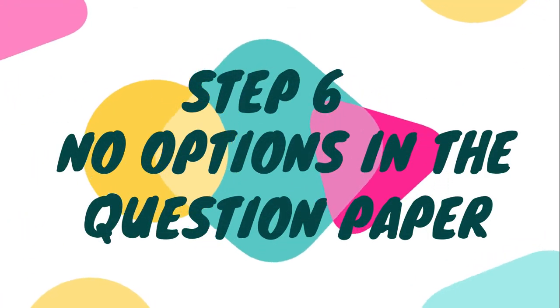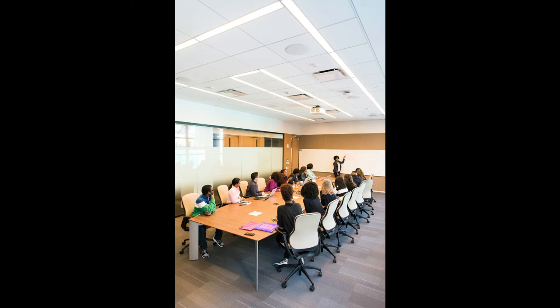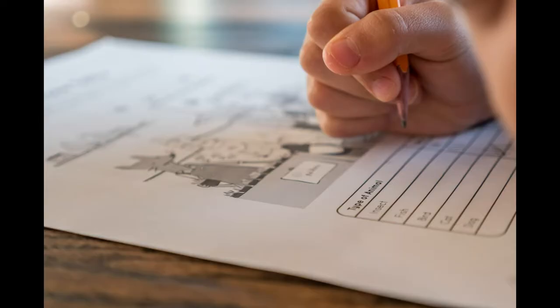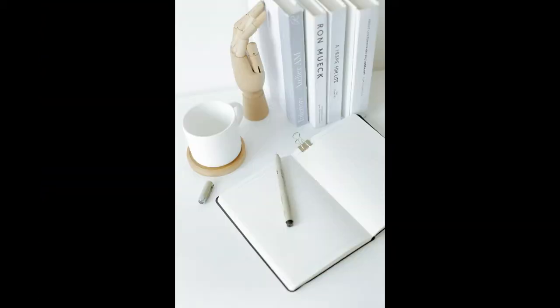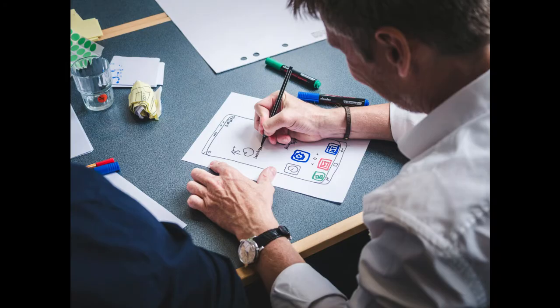Step 6. No option in the question paper. Till class 8, there should be no option provided to the students. All questions should be compulsory, as till 8th standard, every subject is the basic requirement. So a student has to learn all and everything. For example, in case of maths, if a student is very weak in division and very good in addition, she or he will try to attend the addition in the paper knowing that there will be an option provided by the teacher. So she or he will never practice division, which is an important and basic element for higher level mathematics.